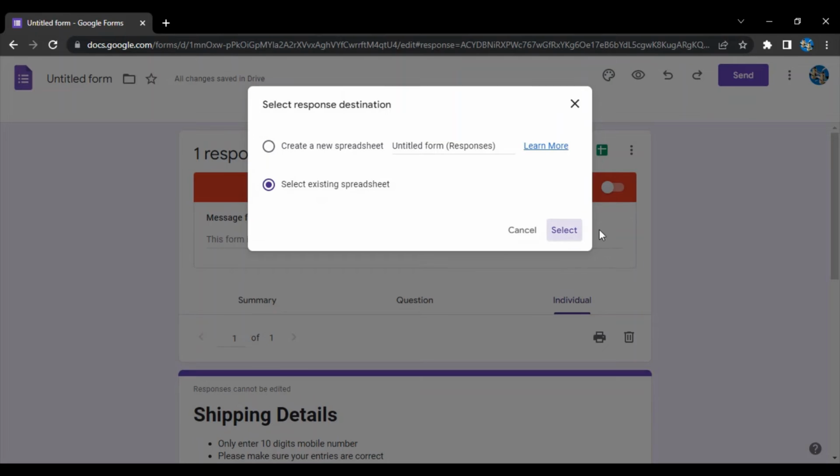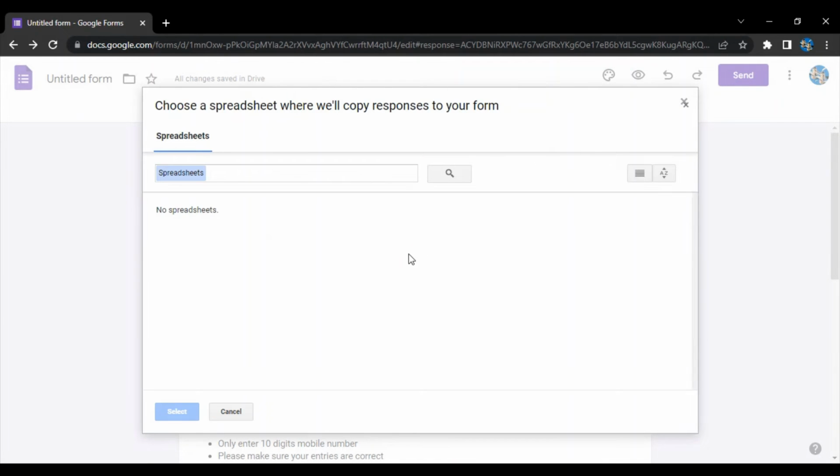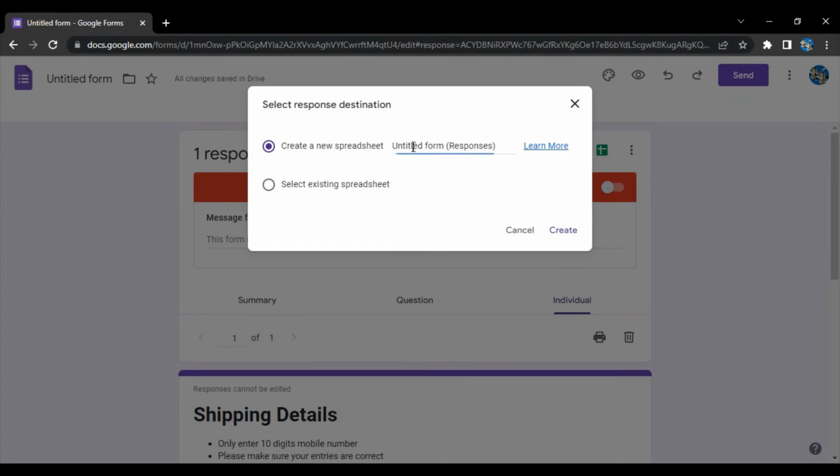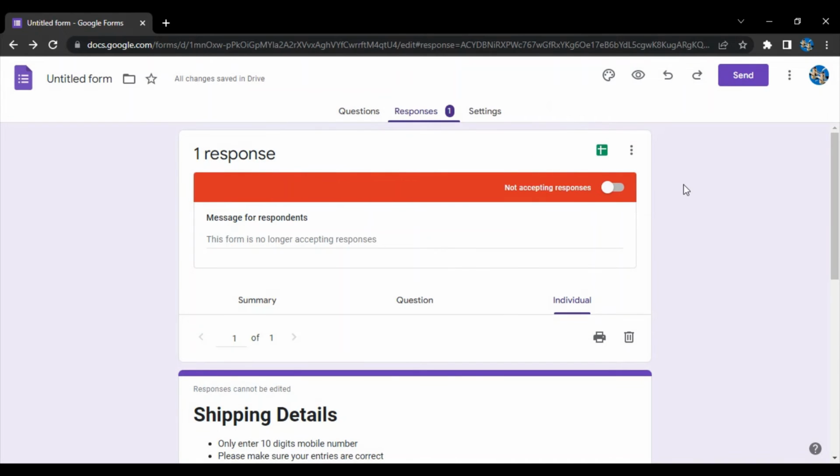Select existing spreadsheet and click on select. It will prompt you to select the spreadsheet. If you do not have any spreadsheet, you can click on new spreadsheet, provide a particular name like shipping for me, and then click on create. A new spreadsheet would be created and all the responses would be stored there.